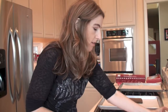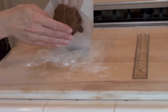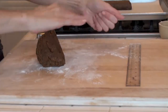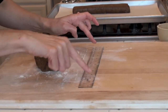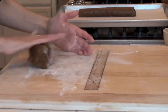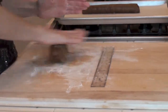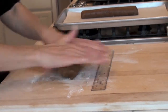I floured my board lightly. Parchment is just fantastic for many different things. It helps if you just flour your hands just a little bit too, so the dough doesn't stick. I have my ruler all ready to go so that I can measure 10 inches long. You don't want too much flour on the board — what makes these cookies so fabulous is that they're not very dense, they're just chewy and delicious. If you add too much flour, they're going to become heavy.